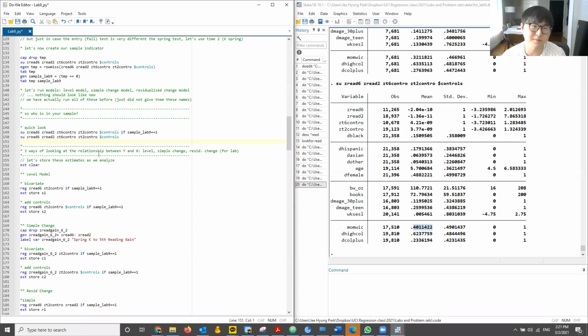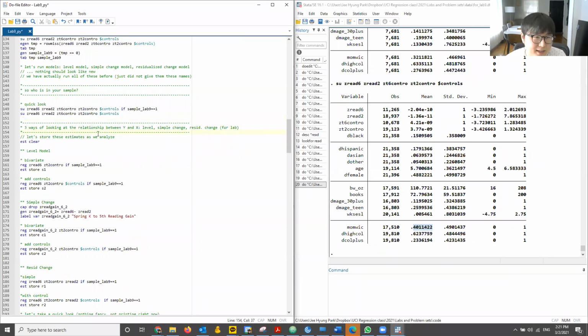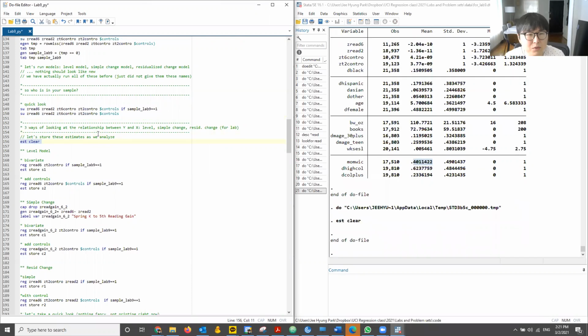Okay, so far all we've done is clean the predictive data. We have remembered what our control variables were. We have defined our outcomes, and now we're going to run the analysis. And along the way, we'll store the estimates that we create from the models we run.